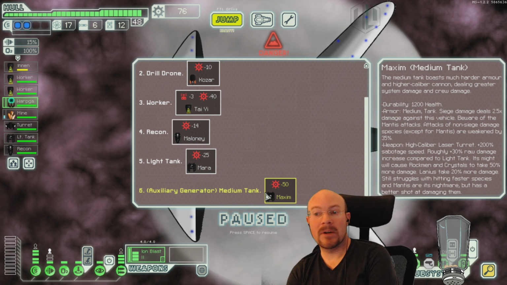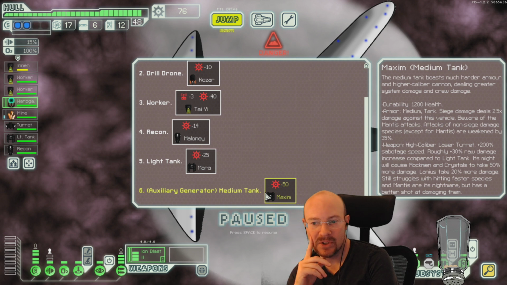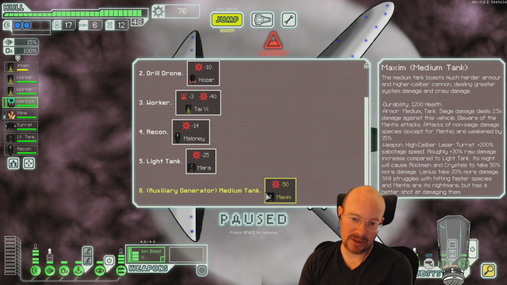Medium tank boasts much harder armor, higher caliber cannon, dealing greater system damage or crew damage. 1200 health. Medium armor. Siege damage deals 2.5 damage against this vehicle. Beware of mantis attacks. Attacks of non-siege damage species are weakened by 35%. High caliber laser turret, 200% sabotage speed, 30% raw damage increase compared to light tank. Smite will cause rockmen and crystals to take 50% more damage. Lanius take 20% more damage. Struggles with hitting faster species, and Mantis are its nightmare. Has a better shot at damaging them. Okay.